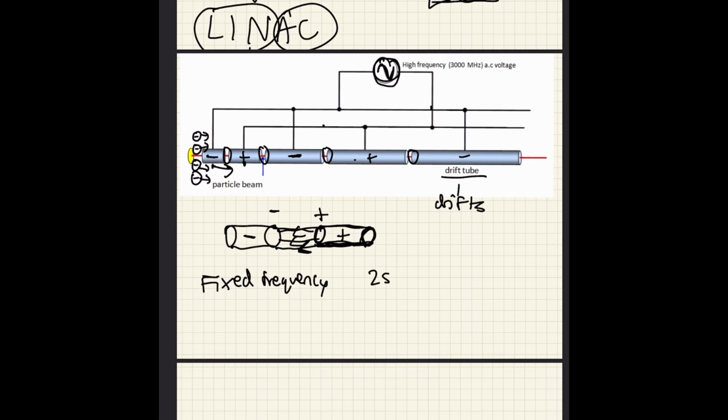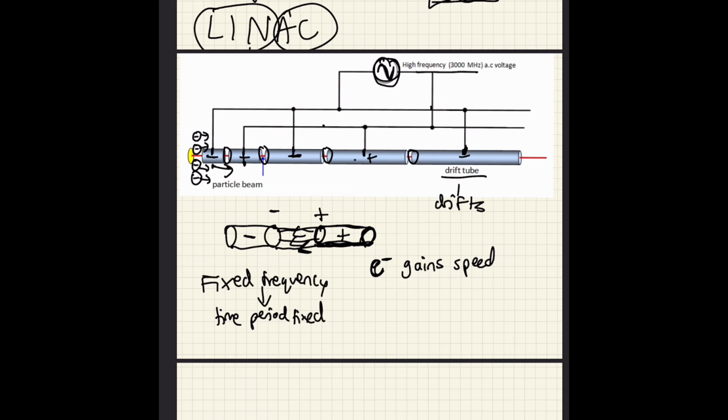It will stay the same. For example, 2 seconds. 2 seconds is very long, that's just an example, okay? The time won't change because it has to occur when the electron is halfway between each tube for it to not get repelled and lose energy and speed. So the frequency is fixed. You can't change the frequency. But the electron gains speed, right? As it accelerates, it gains speed. E minus is a symbol for electron. So as it gains speed, even though the frequency is fixed, frequency fixed basically means the time period is fixed, okay?